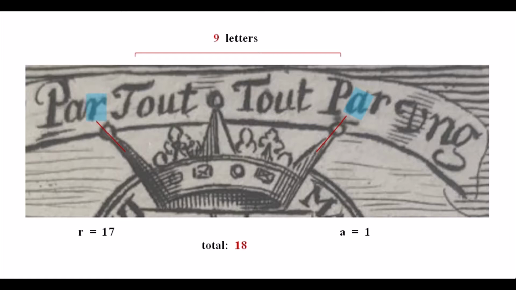I also want to point out that between the points of the coronet, from the T and two to the P and par, there are 9 letters, and just outside of that, the letters being pointed to are an R and an A. The letters are equivalent to 17 and 1, totaling 18. These are the same numbers we find drawn in the coronet, the number 9 printed just below the word Rey or Rex, and added together 2 9s equaling 18.